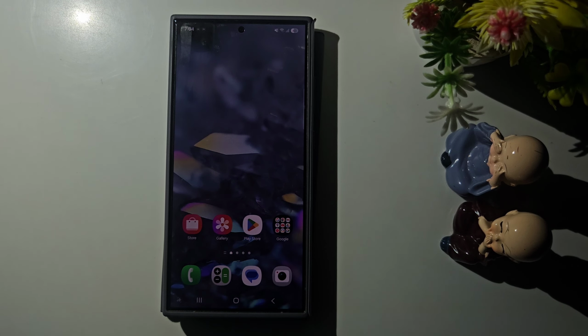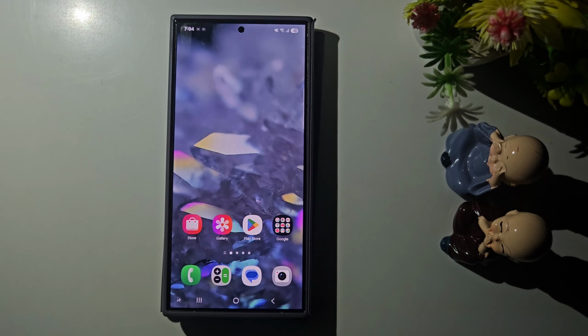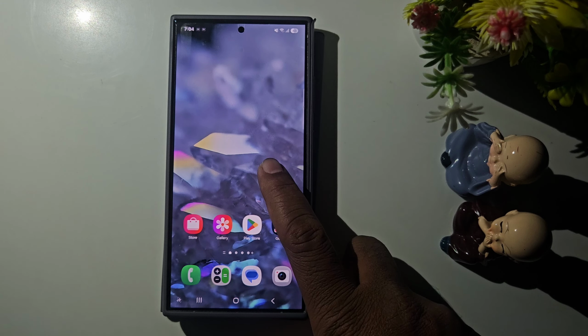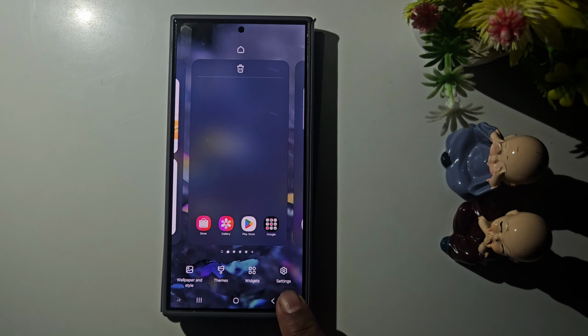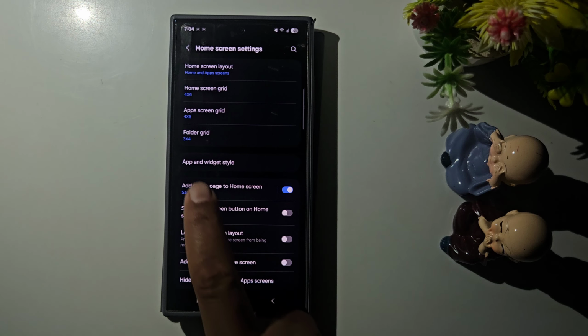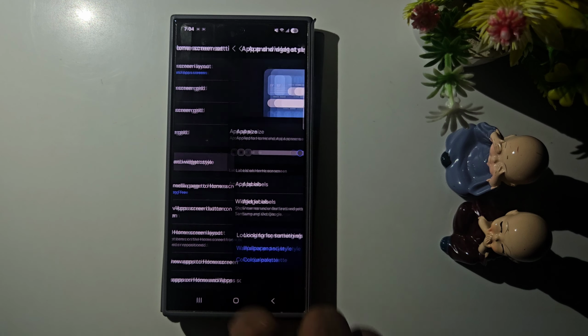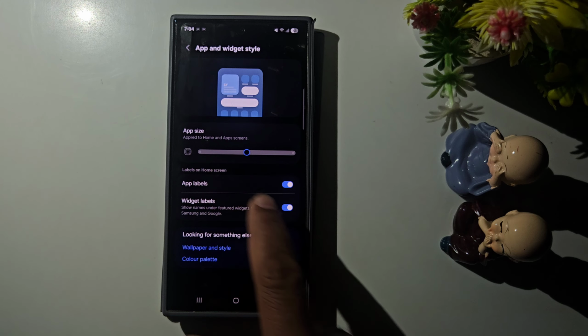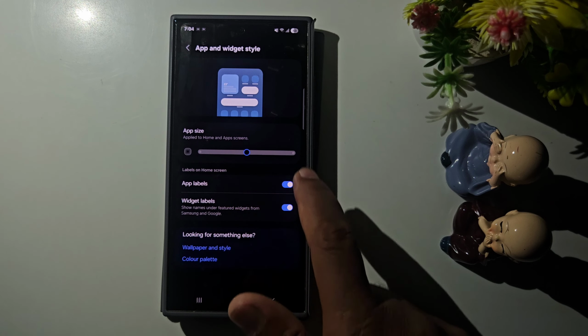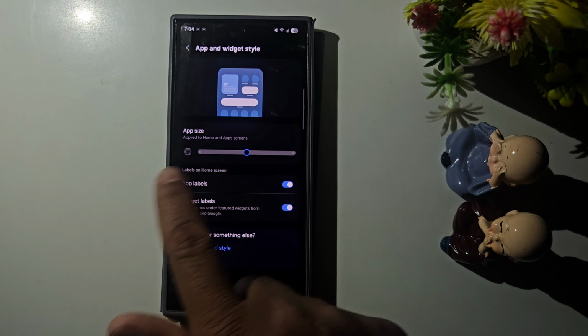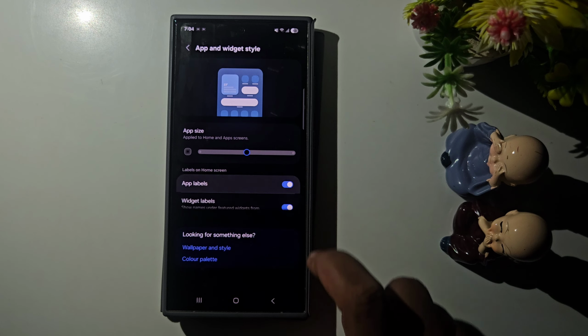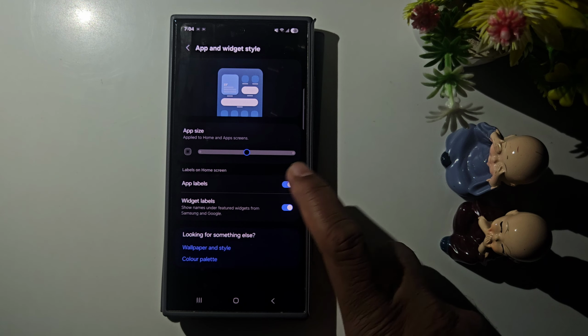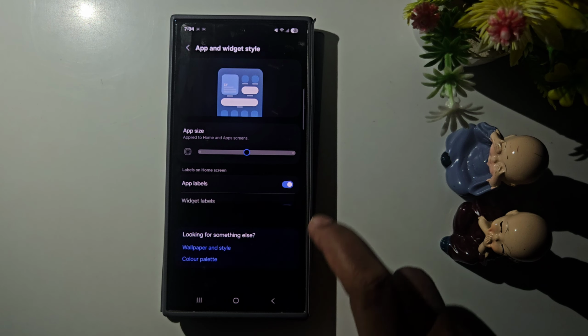The new app and widget style is available in the One UI 7 beta only. You can't find this setting in One UI 6.1. Tap and hold the blank space on the home screen. Tap settings. Here you can see app and widget style. Tap on it. Here you can increase or decrease the app size. That will apply only to the home and app screen on your device. Also enable or disable app labels, so you can show or hide the application name from the app drawer or home screen.